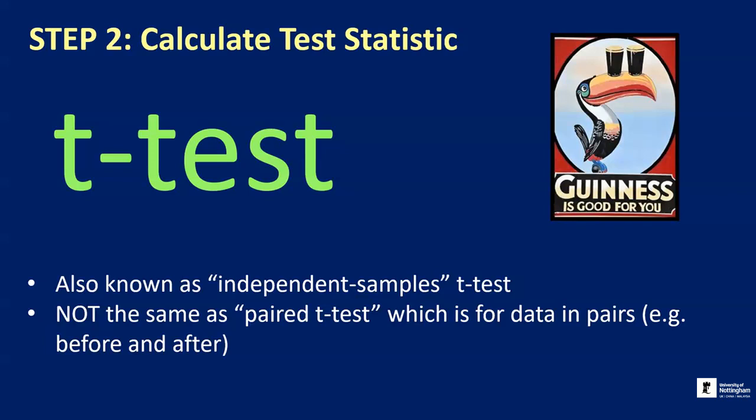Specifically, a paired t-test is, as the name suggests, dealing with data that are paired. In other words, where your two groups contain data points that are linked in some way. So in a medical situation, very often the link might be the same patient. So you might take a measurement in a patient and then apply a treatment and then take another measurement. So the two data points are from different conditions, like let's say before and after the application of a drug, but they obviously share something in common because they come from the same person. So that's important in terms of how we do the test and what the conclusion is we reach. So the test we're talking about today is for situations in which the data in the two groups are independent. They're randomly selected separately as two different groups rather than sharing something in common in pairs.